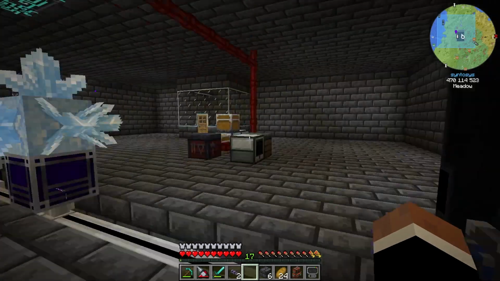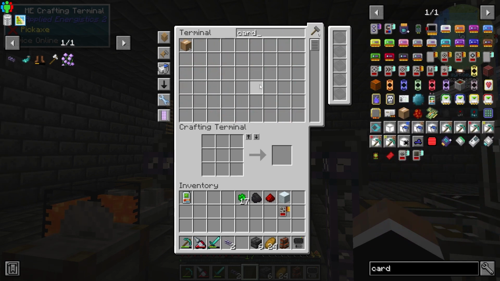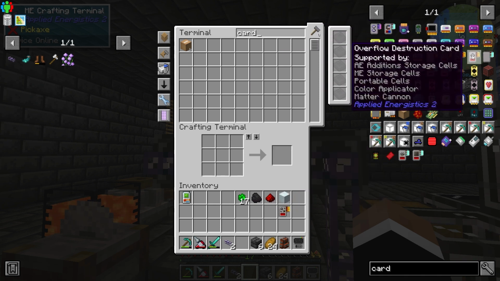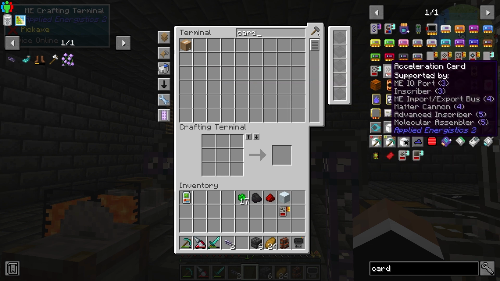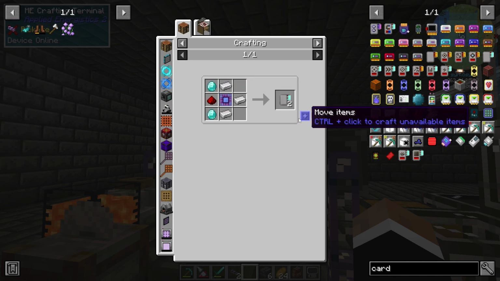Okay, so there's 1. We need a speed upgrade in there though. Jesus. Cards. What are the capacity cards? This is magnet, quantum bridge. Where's the speed? Compression, greater. Oh, here we are. Redstone, capacity, overflow, advanced, a fuzzy, acceleration. Okay, so an acceleration card I need. So I need an advanced card, which is calculation processor plus one of those.